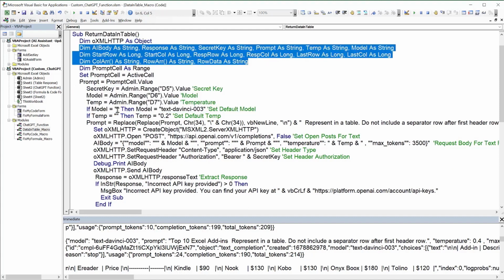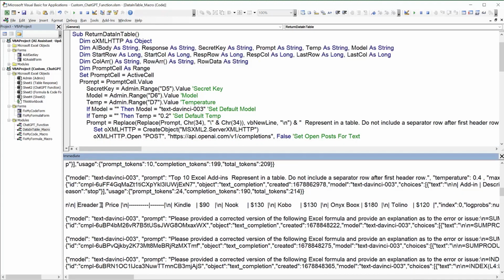There's a lot that's the same, so anything that's the same, we won't continue to go over. But what I want you to do is take a look at the response. When we have a table response, it's going to look like these little bars. You see those bars there? That single vertical line is going to let us separate those. So this is the response when we get back. I'm going to show you how to parse that in just a moment.